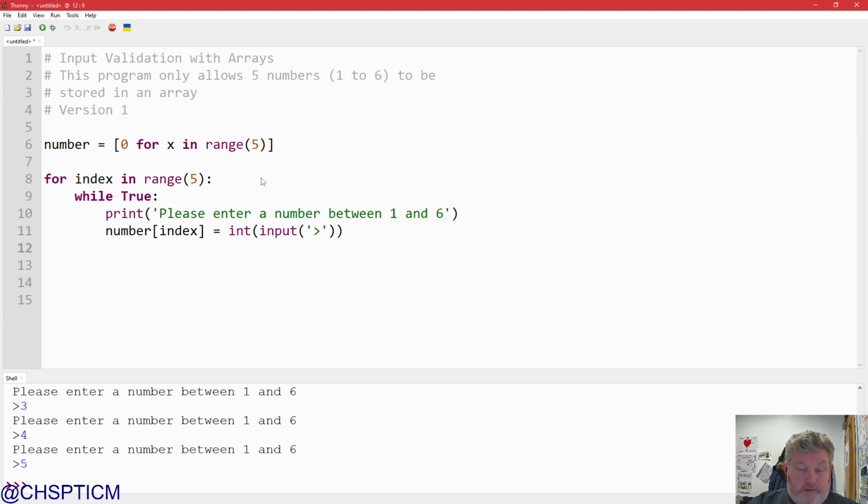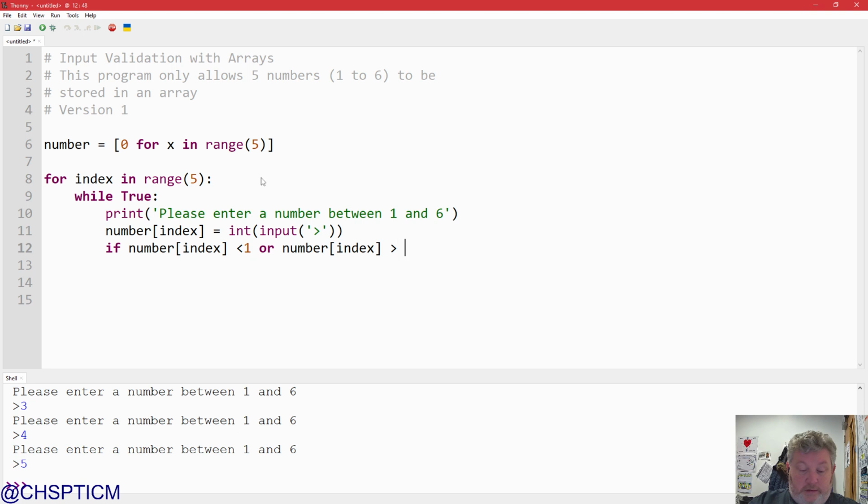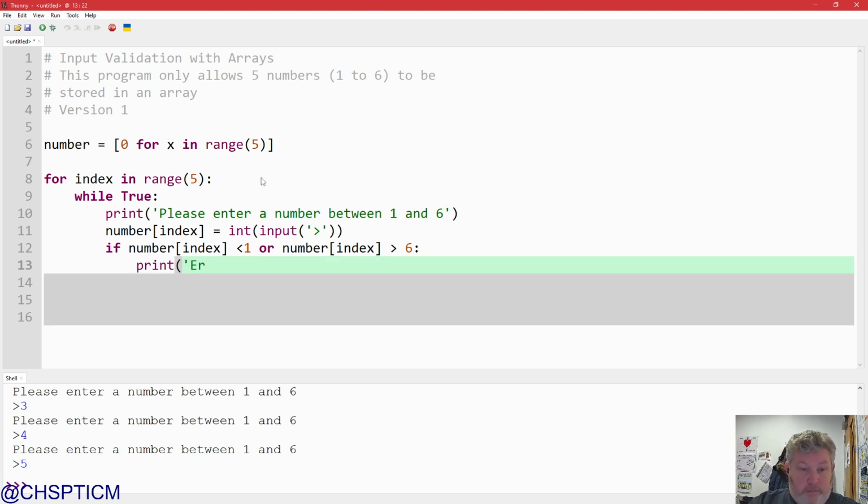Okay, check. So while true, if number index is less than 1, or number index is greater than 6, then at that point we can display an error, so we just simply print oh dear, six.